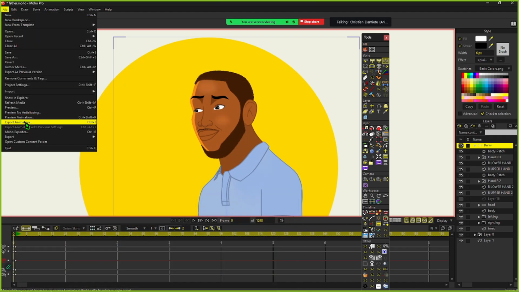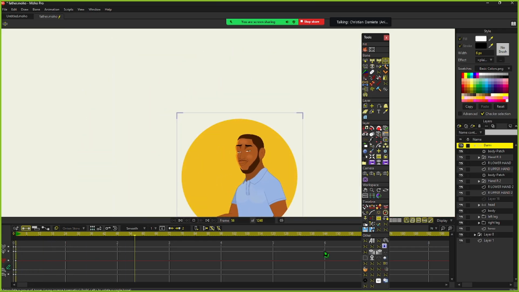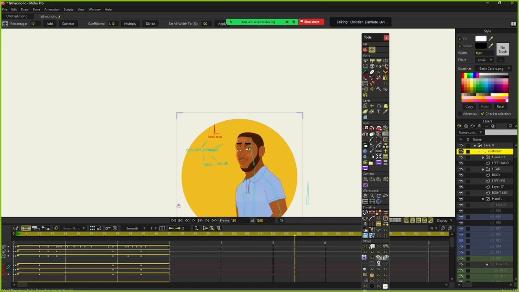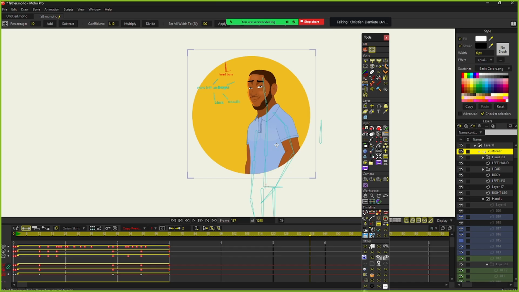So then we have export animation. Remember that I already have an animation here, right? It's a looped animation. Let me delete this other guy, and then it's a looped animation. This is the animation here. All the movement of all these things you see here is what controls the movement of this guy, right? Let's say I'm done. This is a project. I'm done with it, and I want to share it with you guys, which I'm going to do today. I'm going to share it on our group. This is an animation I did a while ago, right? Some years ago. Not just something I did in class today.